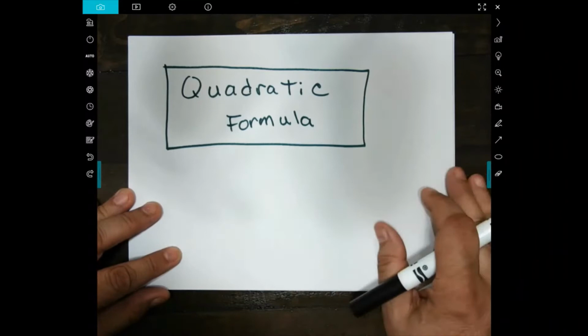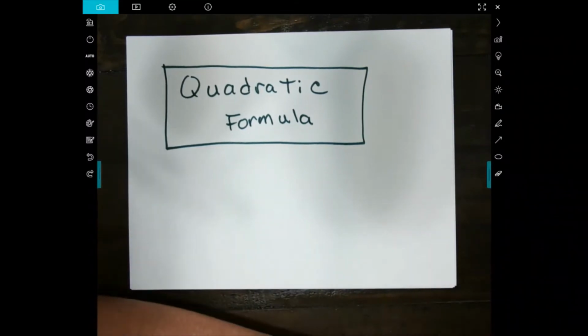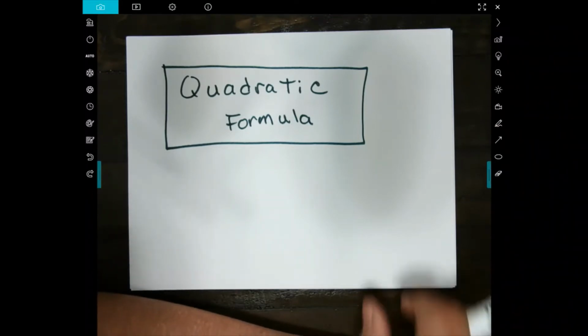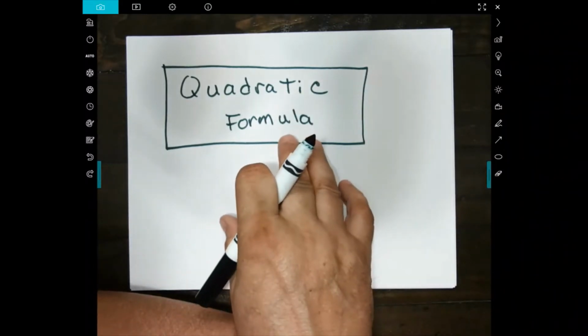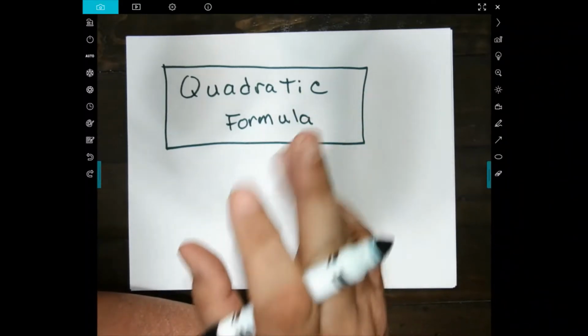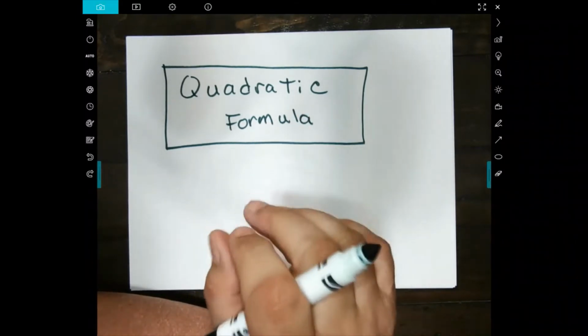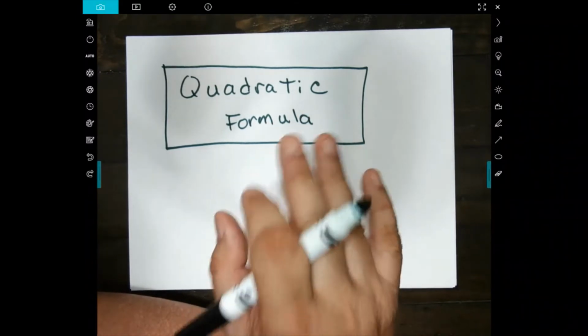At this point, sometimes factoring a quadratic equation is not so simple. Maybe there won't be any whole number factors, or integer factors. And in that case, you need a real easy way to do that. There's a formula, and we're not going to prove this formula here, but you can use it to solve quadratic equations, and it'll work every single time for every single quadratic equation you run across.